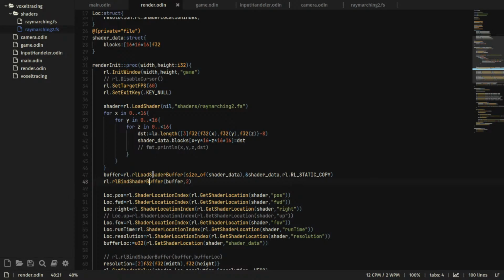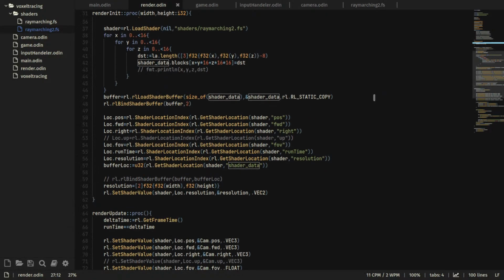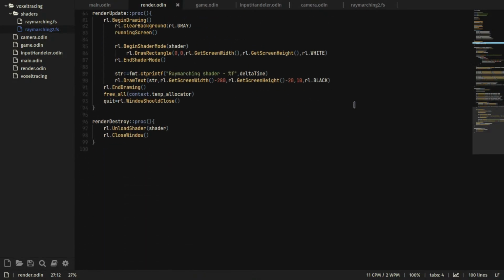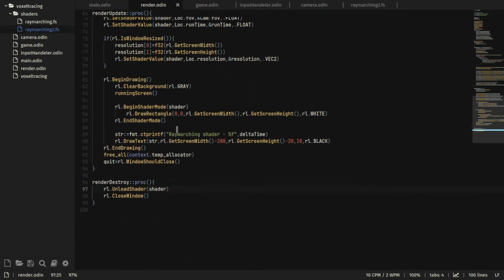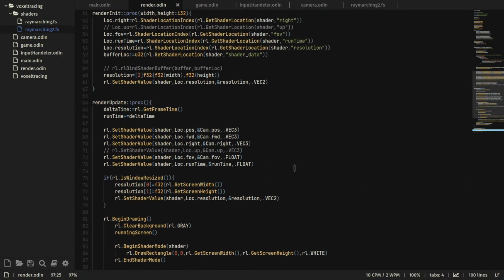Oh, I'm loading. I think I need to unload shader buffer.